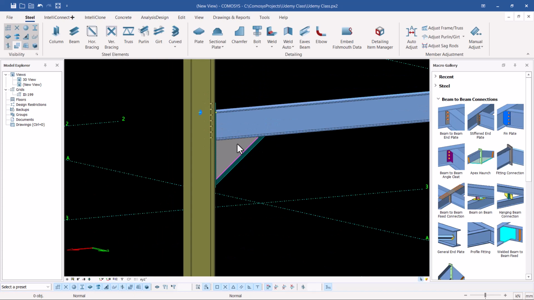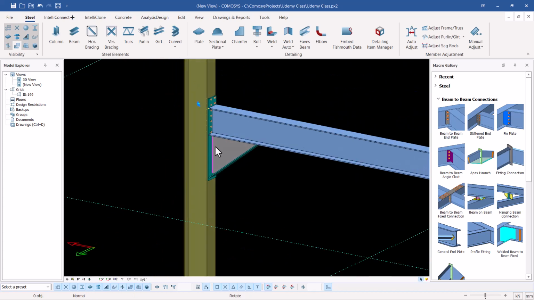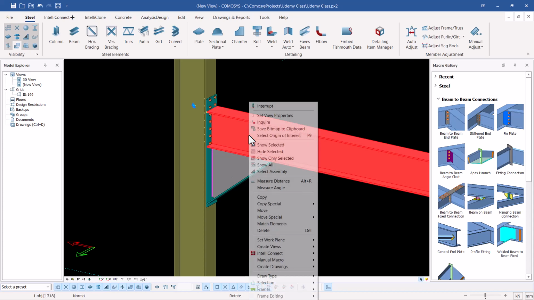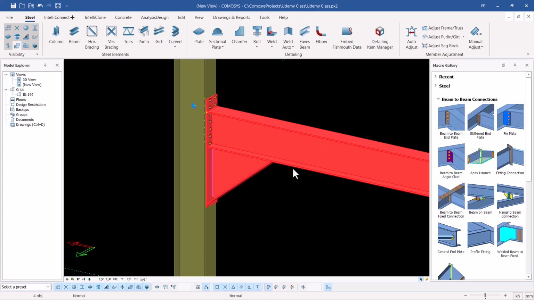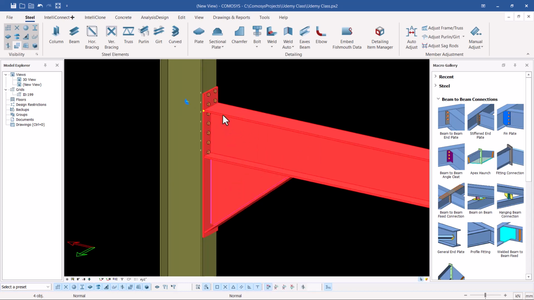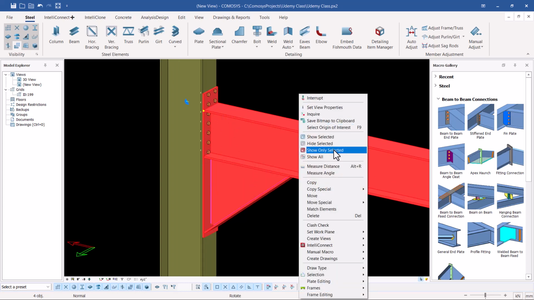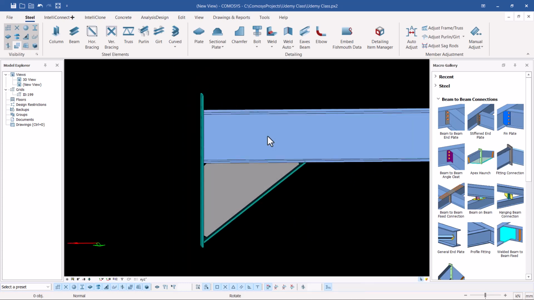So we've created a welding joint, and we've created a bolt, and we've created a sectional plate. So I want to confirm whether this is an assembly, because we've created a weld between the plate and the beam. Let me confirm that by selecting this and show assembly. You can see this is an assembly, so you can always right click and show only selected, and we have this in place.